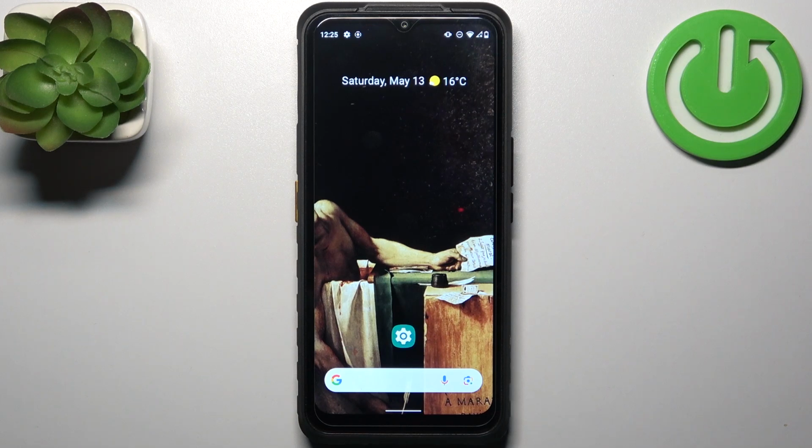Here I have Cat S53, and today I'm going to show you how to enter safe mode on this device.